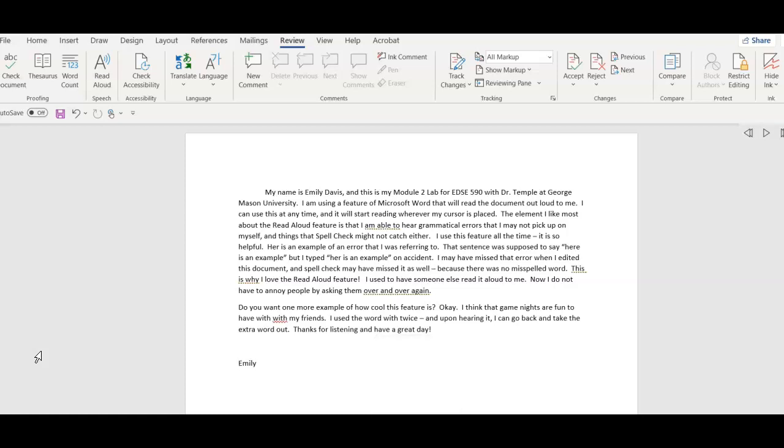Okay. So the only thing I noticed with this is that instead of saying Dr. Temple, it said Drive Temple because the DR period does look like it would on a road sign, like something drive. So, and instead of read aloud, it says read. So read and read can get interchanged there, but that's not a big deal at all.